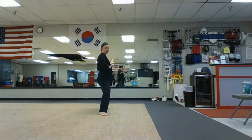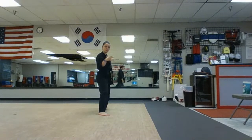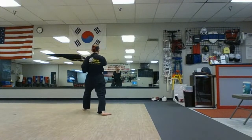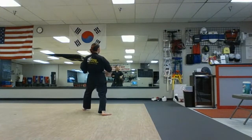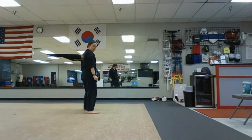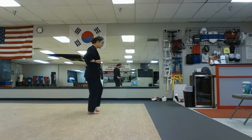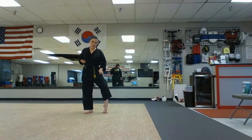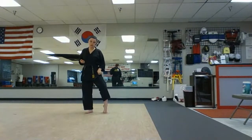From this double knife hand, it's kind of like the beginning again. So it's almost like we're repeating, but instead of a guarding block, we have a double knife hand. My left leg steps, and I'm shifting and reverse punching again. So left leg front stance, right hand punching. From here, my back leg, so my right leg, is going to go front kick, and I'm going to land behind me. As I land behind me, my left leg comes up. I'm doing a pressing block down with my left hand, and I'm moving into a cat stance with my left leg.